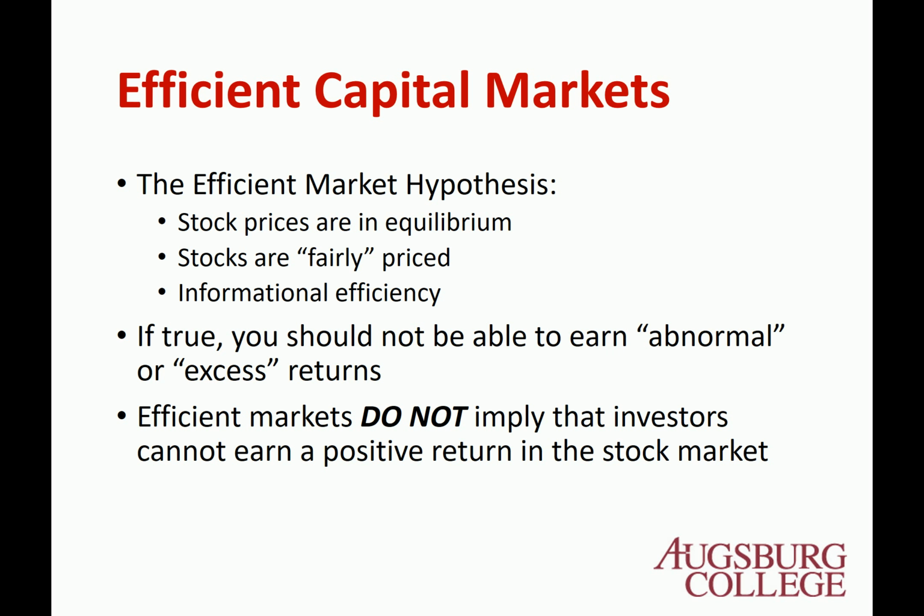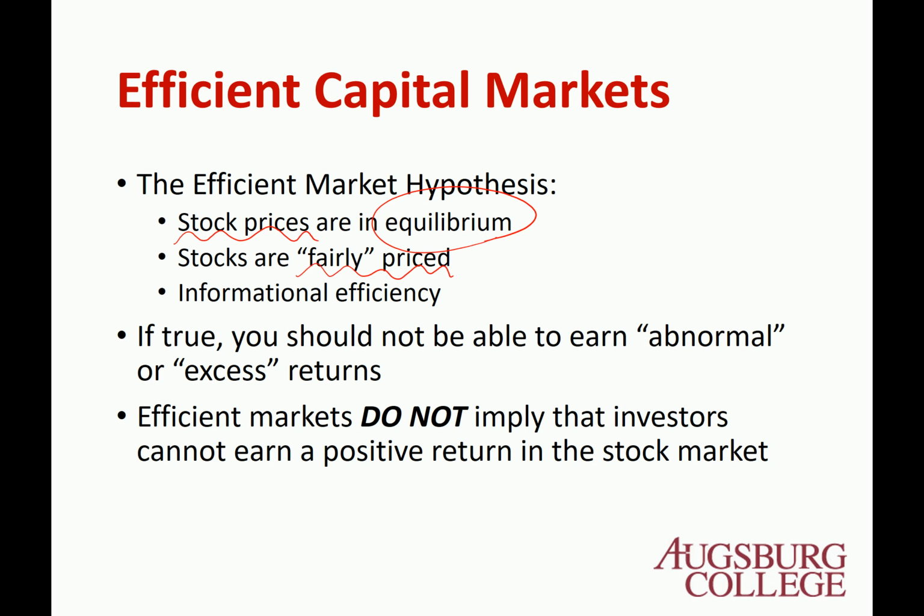Now the next topic for this chapter is efficient capital market. This type of explanation assumes that the market is efficient. What it means is that if the market is efficient, then your stock price, any asset price, is in equilibrium. Equilibrium status means buyer and seller are all happy, so there's no incentive to deviate. No move, it's fair. It's also called the fair price.